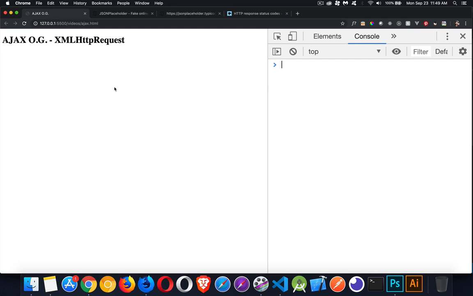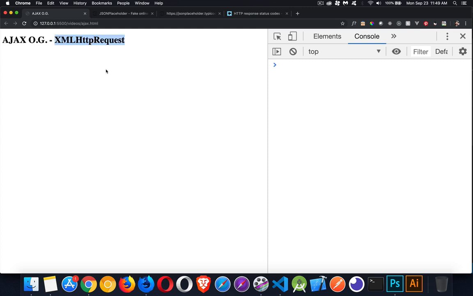So I've had a few requests to talk about the original version of how you would do AJAX requests. So, AJAX OG. XMLHttpRequest. This was the original object for making these requests. Well, I guess there was before that an ActiveX object in IE. IE version 5.5 added an ActiveX object that lets you do these XML HTTP objects, but this became the standard right here.